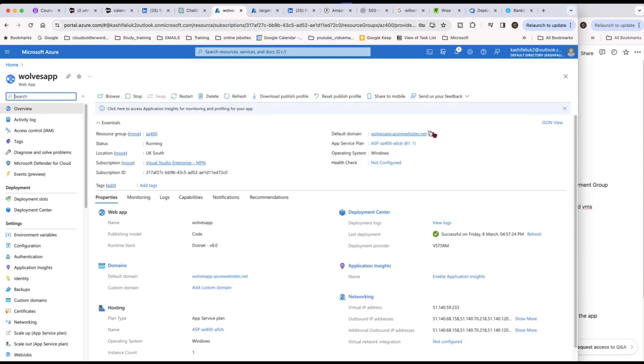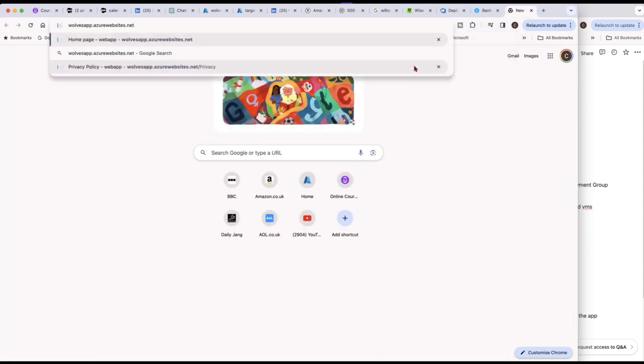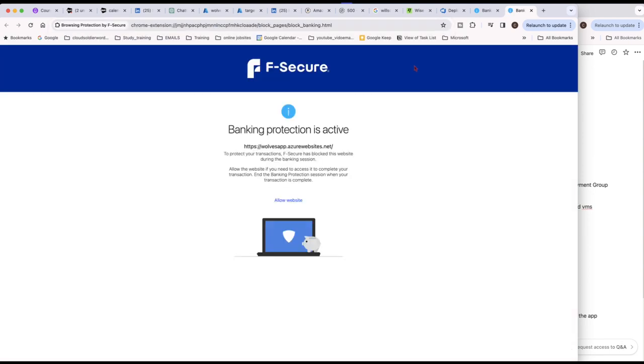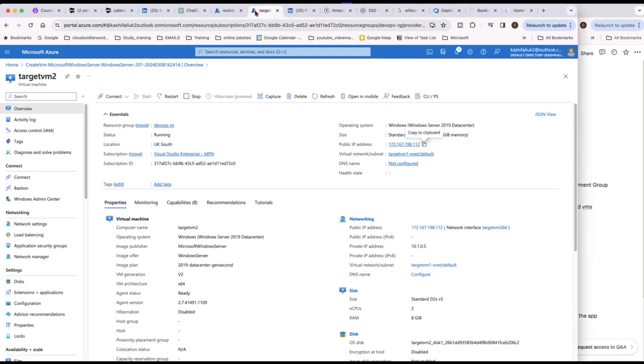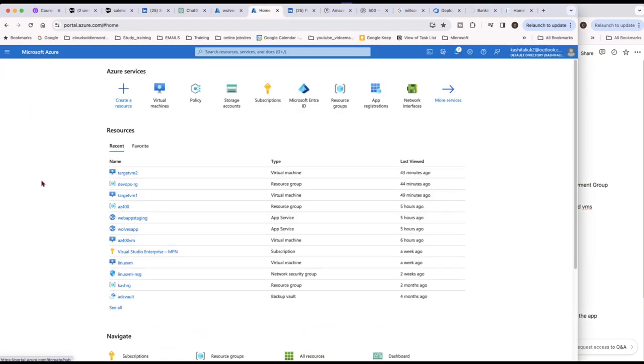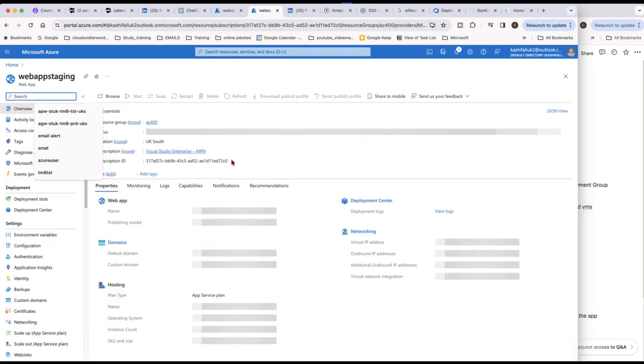If I go to this URL and just paste this, and now you can see that our testing web app is working. Similarly, if I go to my staging web app, this should also work.